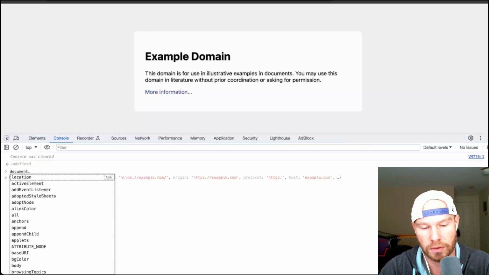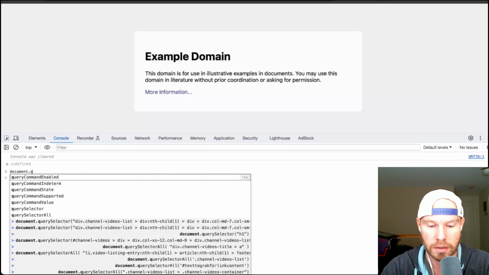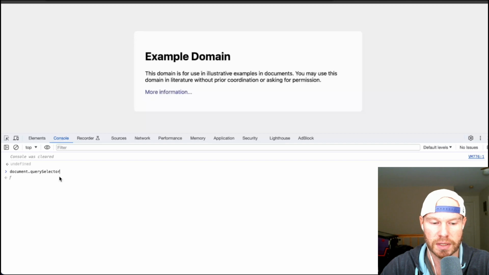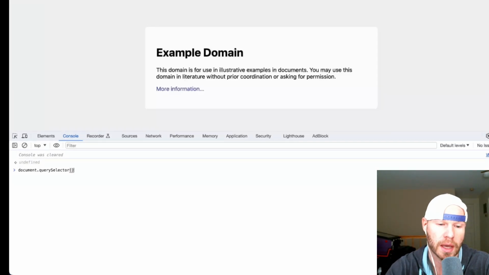Then the next thing I'm going to do is use a built-in command called query selector. Don't worry if this doesn't make sense. You'll learn this stuff in time. Also, as I'm typing this in here, you can just add this to your notes and then look it up later, or you can work with it in the future, whatever you want.